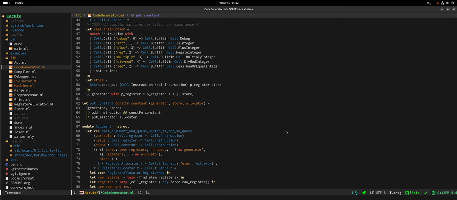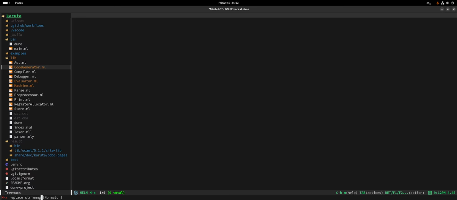Which name do you prefer for these 3 lines? What about, I don't know, add constant instead of put constant? Sure. That's more similar to add instruction and there's no risk of confusion.